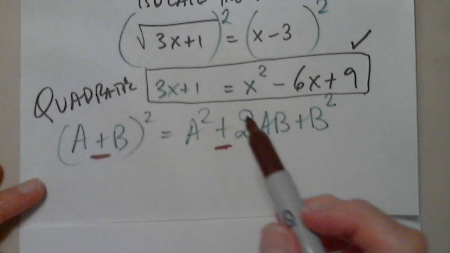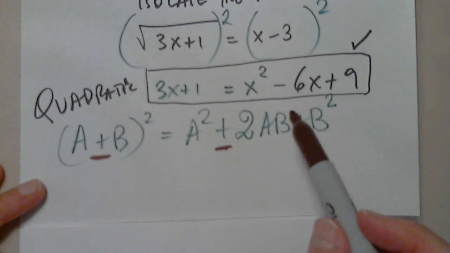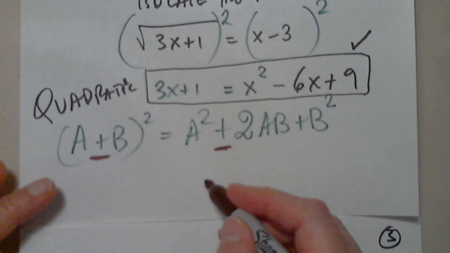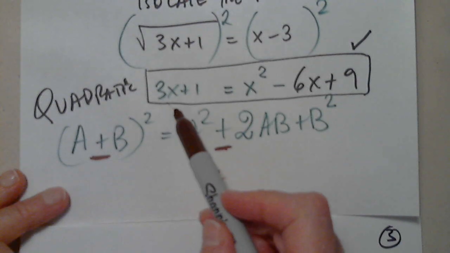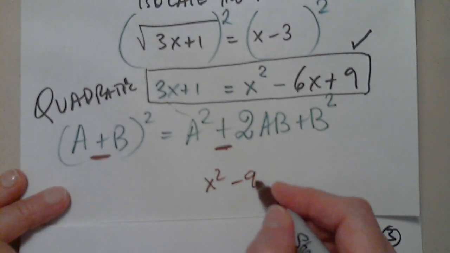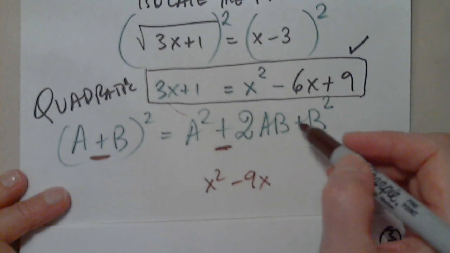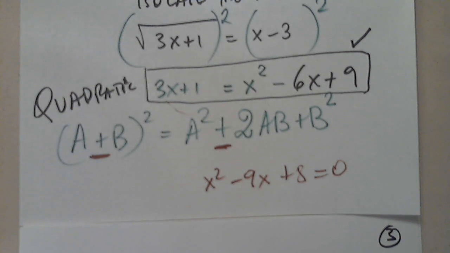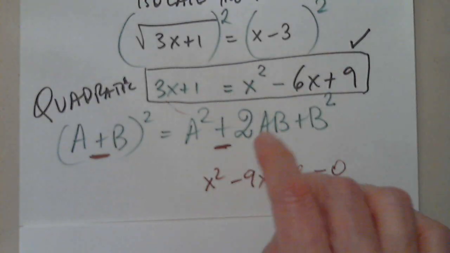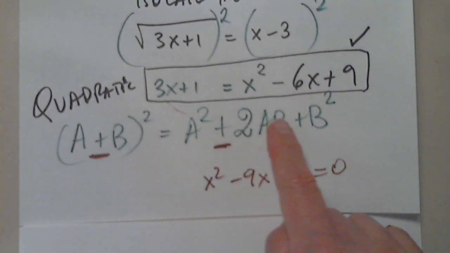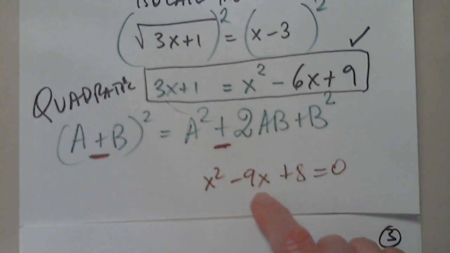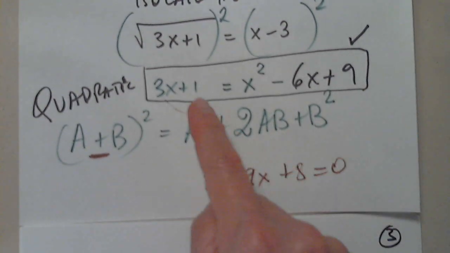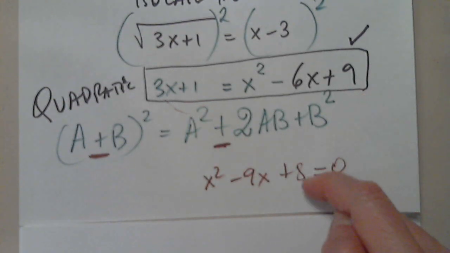And in that process, I'm also going to arrange it in descending order. That's extremely important. X squared minus 6x minus 3x, 9 minus 1. One more time. It doesn't matter how you write it. It's the same thing. A equals B, B equals A. Same thing. So I kept x squared. I kept negative 6x and I brought the 3x to the other side, making it negative 9x. I kept the 9 and I brought the negative 1. 9 minus 1 is 8.